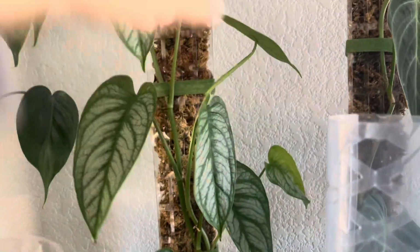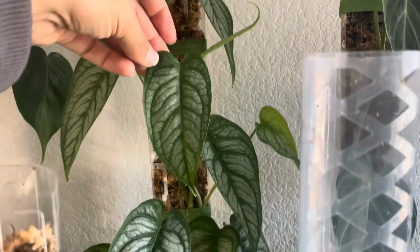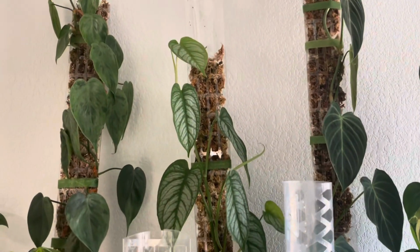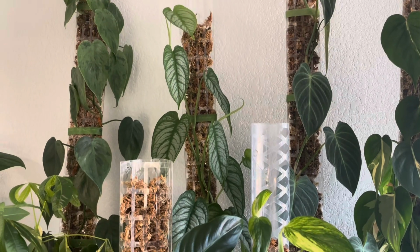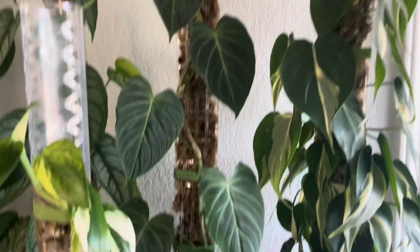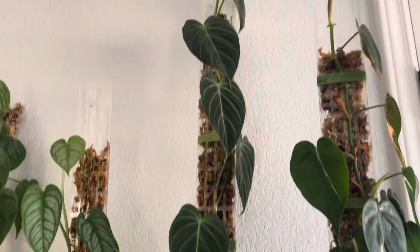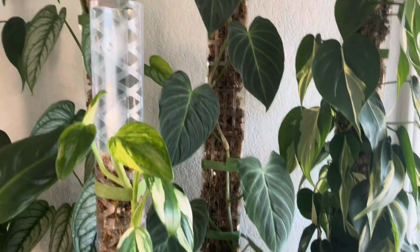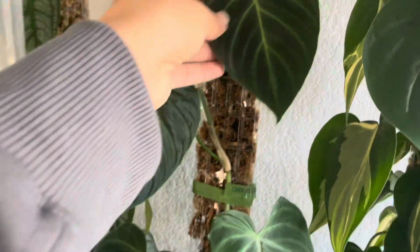I've got 2 strands climbing. This is getting stuck, and it's just amazing. I absolutely love this plant. It grows a little bit slower than the philodendrons next to it, so I don't have to worry about extending the pole too often, which is just another plus for me. The plant next to it, I got almost a year ago now, and it's already extended above the 3rd pole, which I just gave it, so this plant goes crazy.